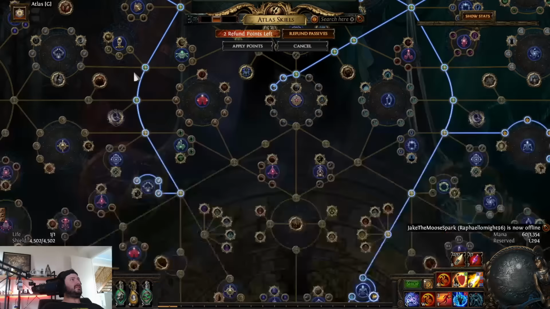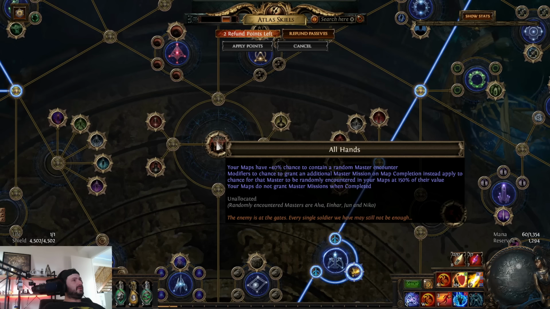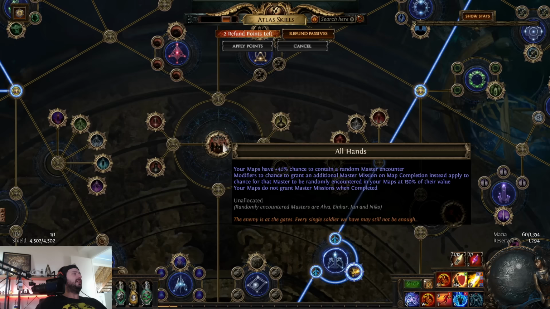So more or less what I generally tend to do at the very start of League is I'll go up and pick up these nodes here and go mining partnerships. Now, in between that, I'll have a stack of orbs to then turn on and off All Hands as I do different maps. Now, All Hands can impact you in a negative way when you start delving earlier on.